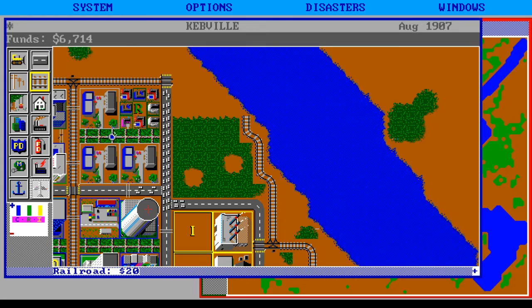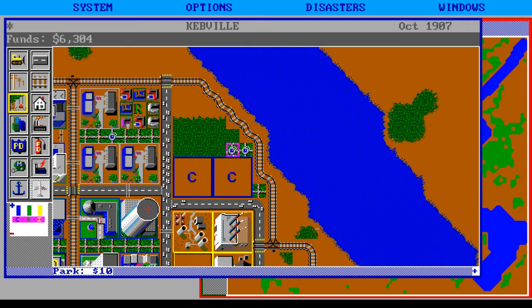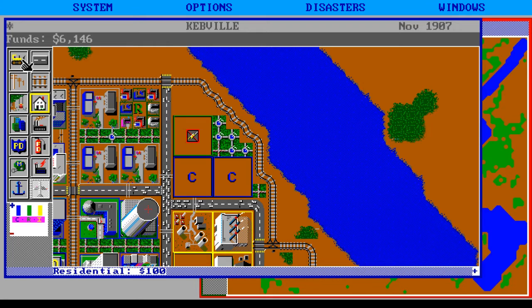Yeah, let's make a little coastal rail here. There we go. Big circle. Maybe another shopping district. Or two and some parks. Of course, I also need power. And maybe another house there-ish. Another line. More parks.